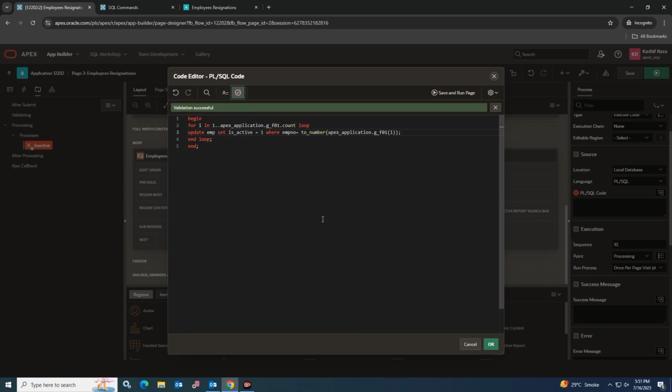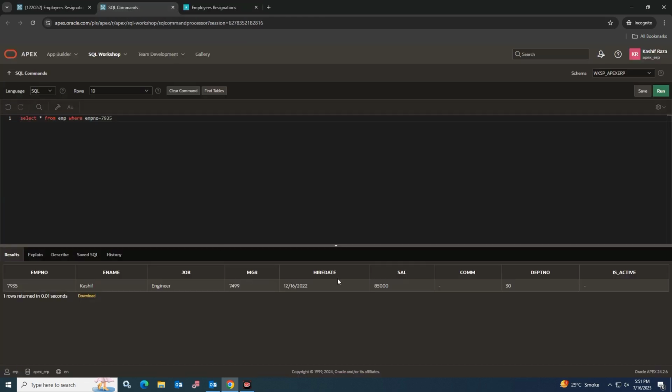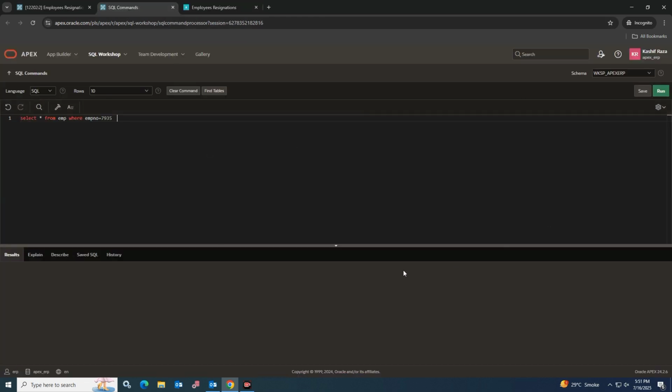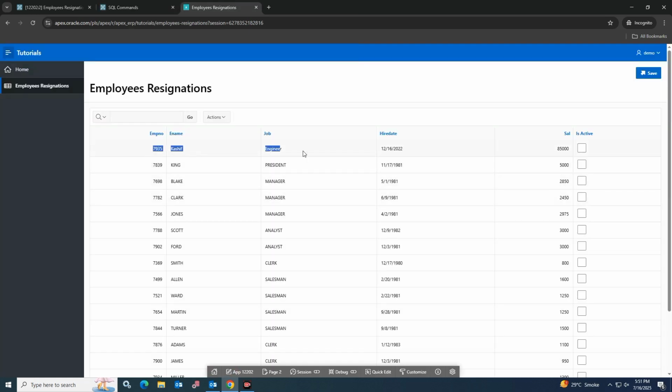Which actually brings up an interesting thought, maybe something for you, the listener, to mull over. We use the emp table and an isActive flag as our example today, right? Pretty straightforward. Yeah. But this raises a question. Beyond just employees or active and inactive status, how else could you apply this same concept, this checkbox DML pattern? Okay. Like what? Well, think about other areas of your work. Could you use it for, say, approving a whole batch of expense reports? Or maybe deactivating multiple user accounts that haven't logged in for months? Or assigning a set of tasks to a specific project team. Check the tasks, select the team, click Assign.